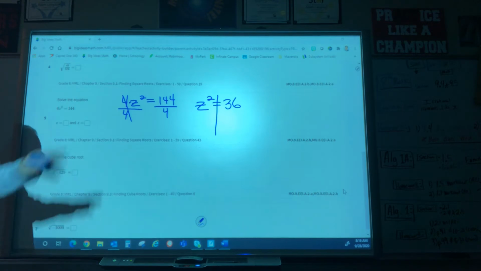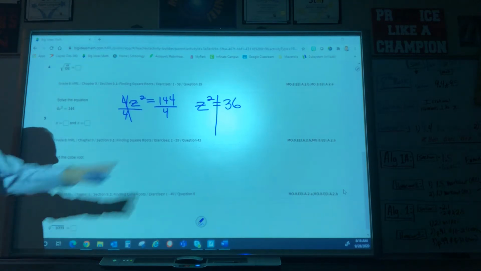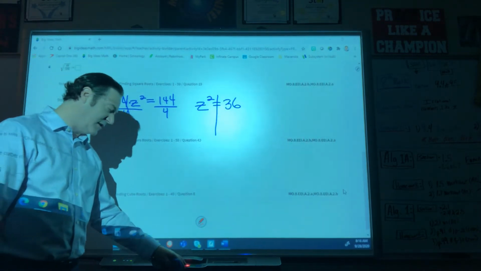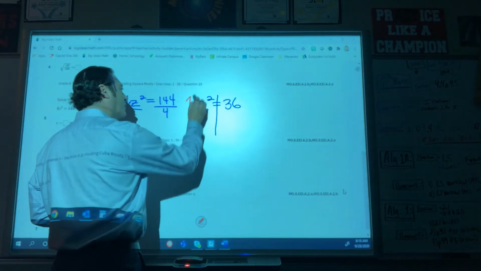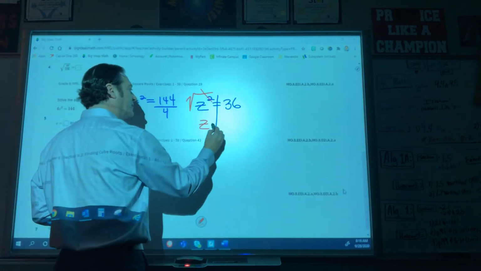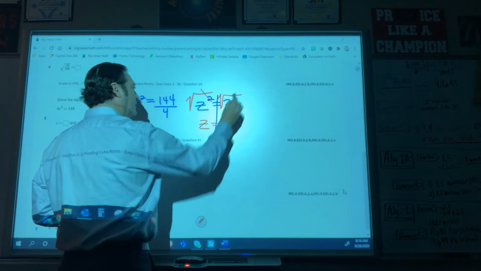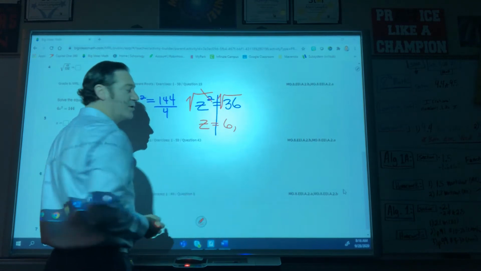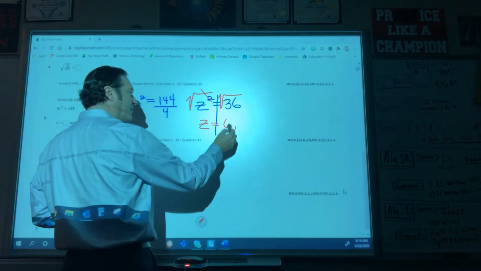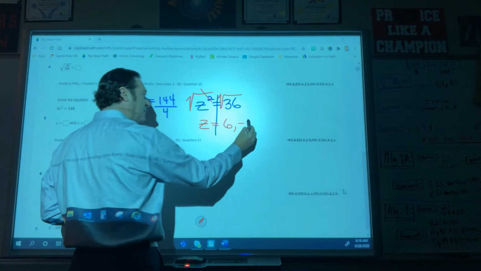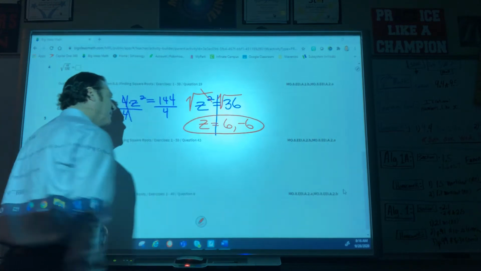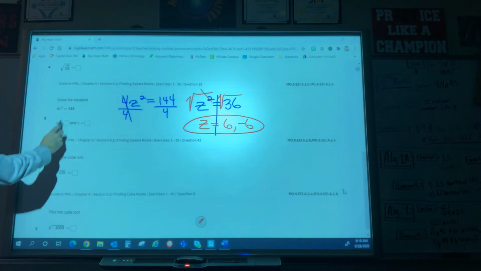Now I'm back to that, just like that equation we did above, right? The z squared is isolated. To get z by itself, do the opposite of squared, which is square root. That leaves me with just z. What I do to one side, I do to the other. Remember, when you're doing equations, you're going to get the positive answer, right? Square root of 36 is 6. But you're also going to get the negative answer, right? And that tells you you're going to have two answers right there.